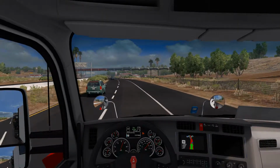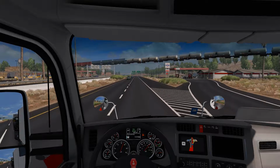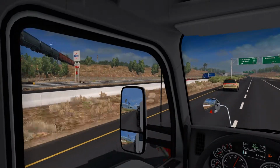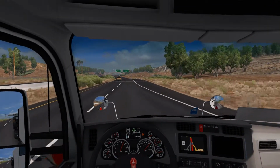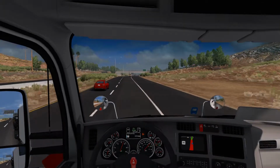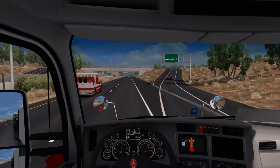What the world is this? Ah, I know exactly what that is. That is the longer train mod. I don't know what to say about that. The floating cars here, but holy smokes, I can guarantee you that is that. I'm probably going to have to remove that sucker. I like the fact that they're longer trains, but I don't like it that much. That is crazy. I don't even know where there's a railroad track around here, so it just seems to be completely random on where they show up.